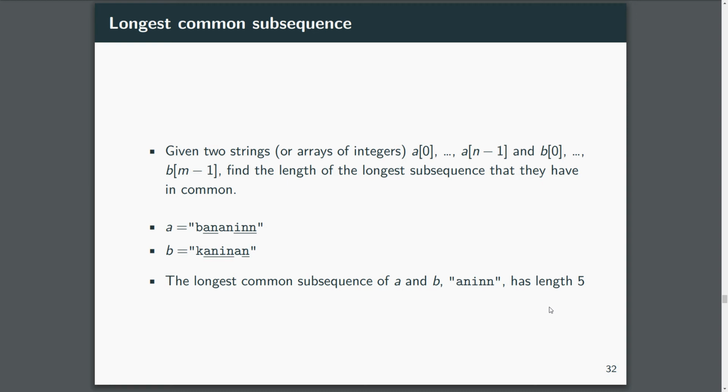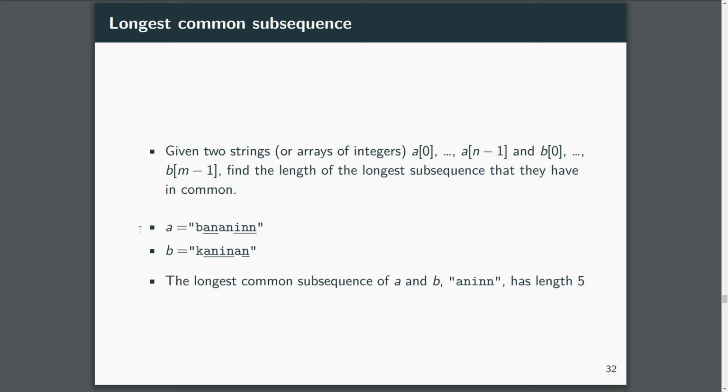So we're given two arrays, and we can have them be character arrays for this purpose, so they're essentially just strings. We want to find the length of the longest subsequence that they have in common.